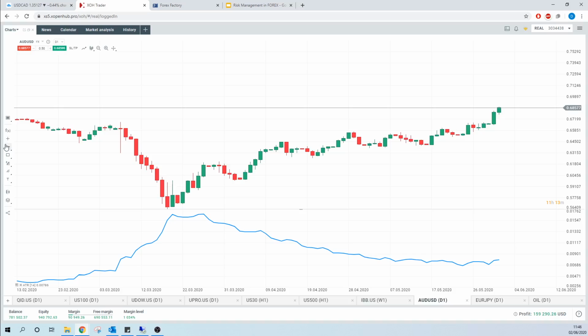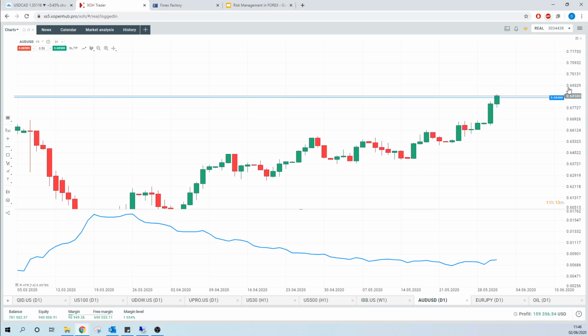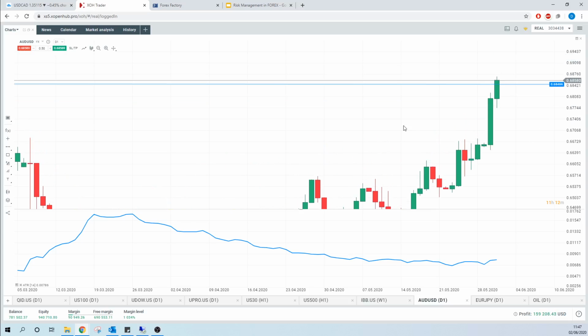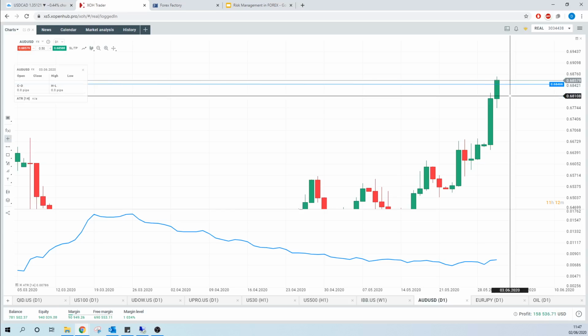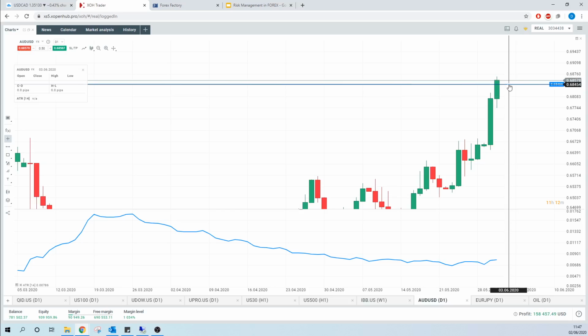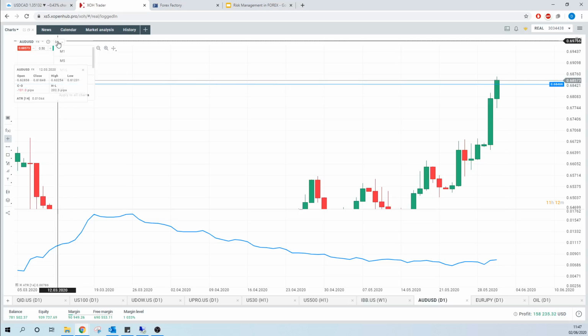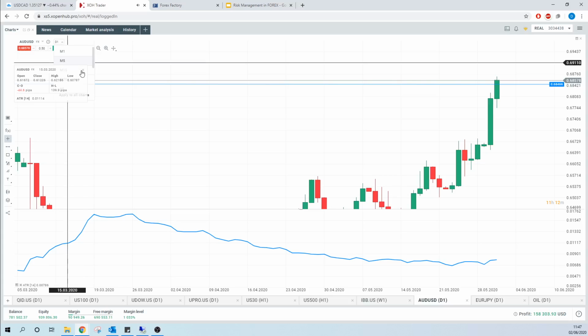Let's make it this way. I will just add a line. Okay, let's make it more visible like this. Okay, so from this line, simply we take it at a distance of, we'll make it a little bit like this. It will be simpler, right? Our stop loss level. It means when you take a daily trade, you can use simply this basic analysis.